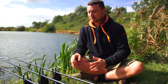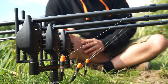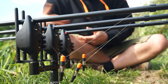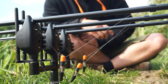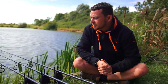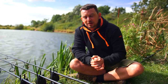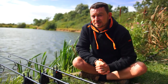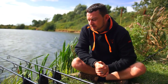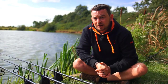They've picked the bait up, and they're moving, and they can't feel any resistance. You get the indication through until it hits the line clip, and then the fish picks up and moves away. So it's a really good method for trying to trick those wary carp. Since I started using these running leads again, back in last winter, I did a little bit with them. I'm pretty convinced that I've added an extra few fish on the bank for me. So it's a bit different from the norm. And as long as you've got your setup balanced perfectly, it's a brilliant way of getting great indication.